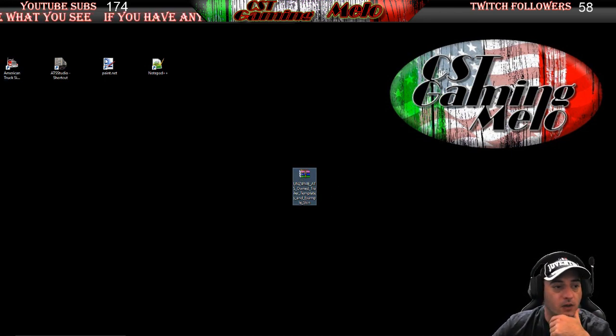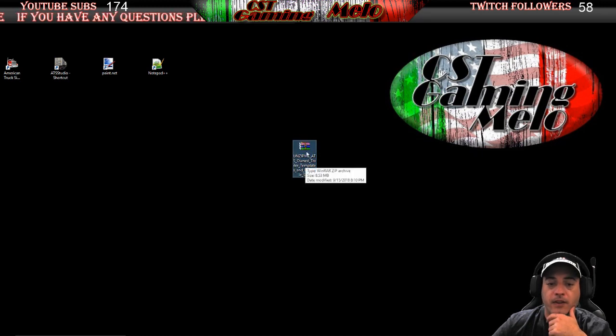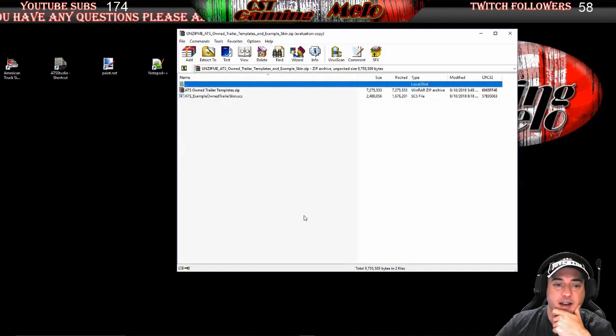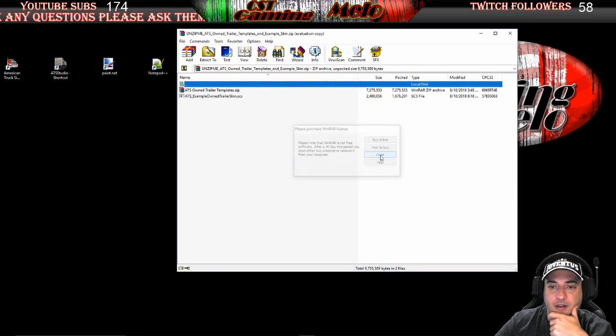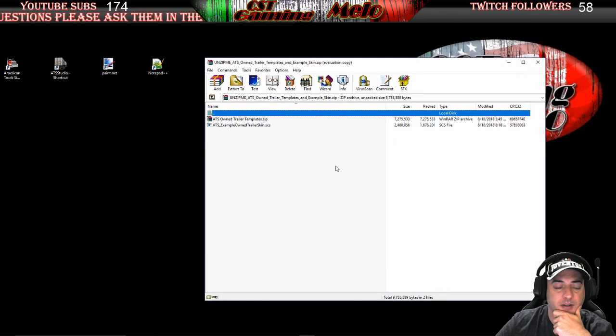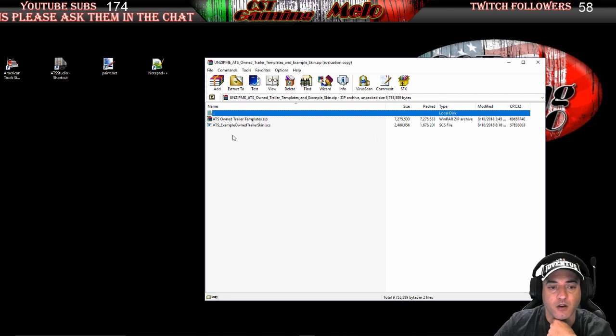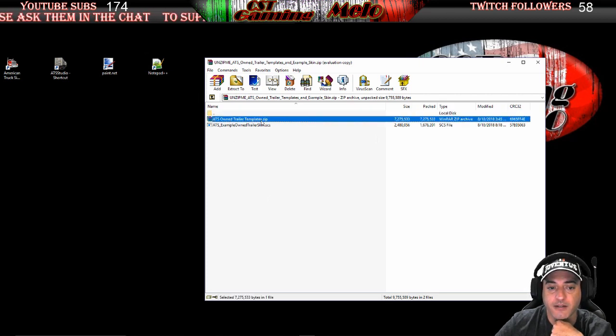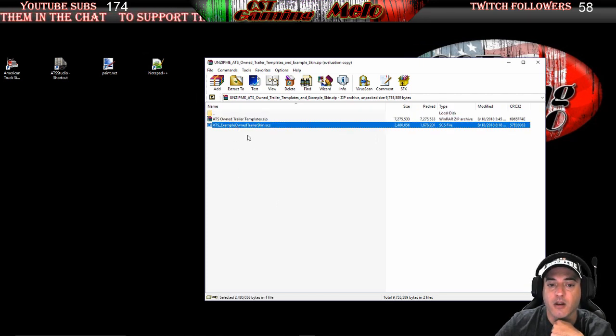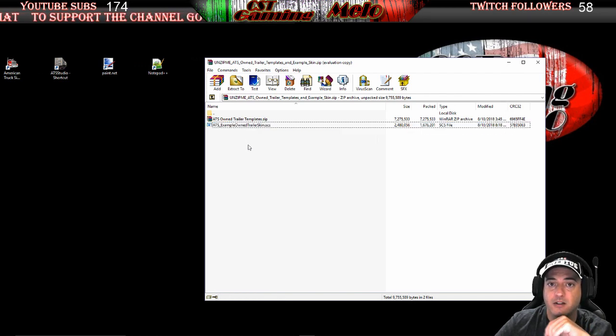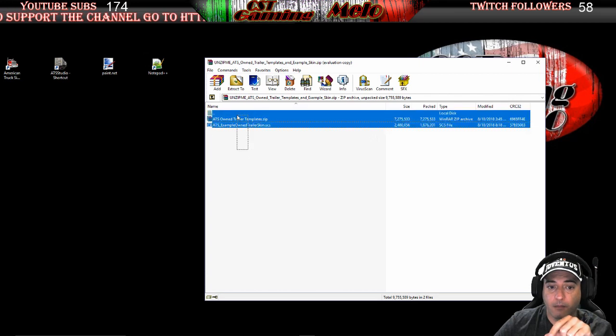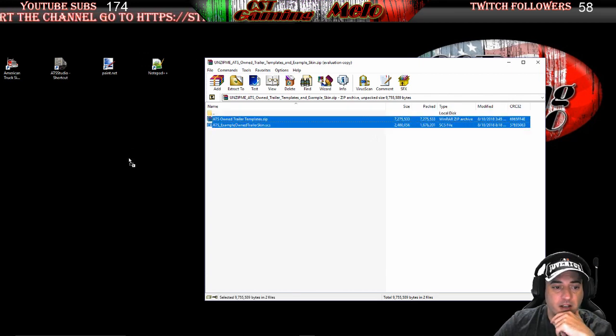And obviously, once you've downloaded all the programs that you need, you're going to download the templates. All right, and let's open them up and see what's inside. Once you open these up, you may use WinRAR or WinZip. I have them both. You're going to find two files. One is your templates for the trailers, and the other one is the example SCS file, which is the file that we're going to use and modify to make our job a lot easier. So grab both of those files and put them on your desktop.